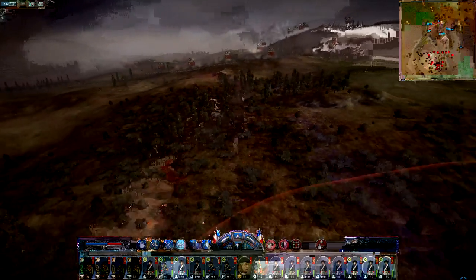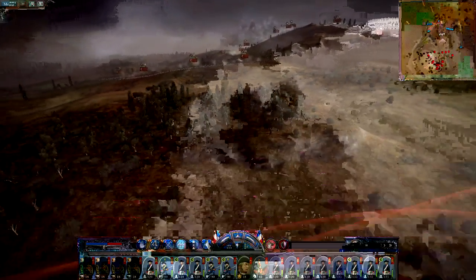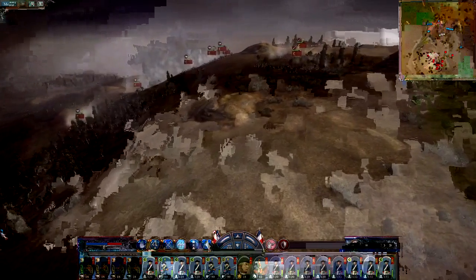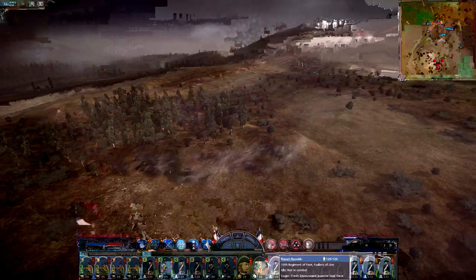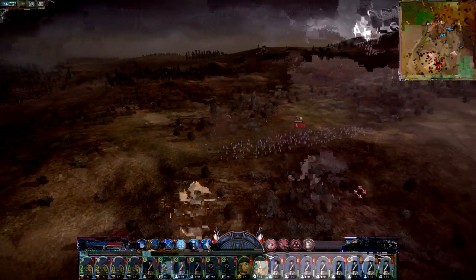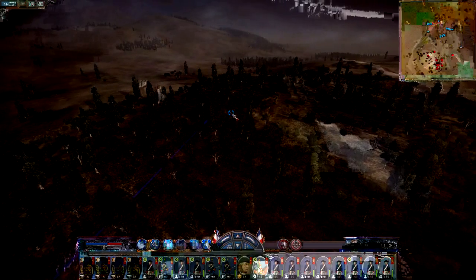Right. Where's my... Here we go. So, let us... move these guys up a bit. Moving them nice and slow, I do not want them rushed. So, these guys are not yet within cannon distance. I can make use of the light infantry firing out of the woods. There's this bunch over here doing something. Obviously up to no good.